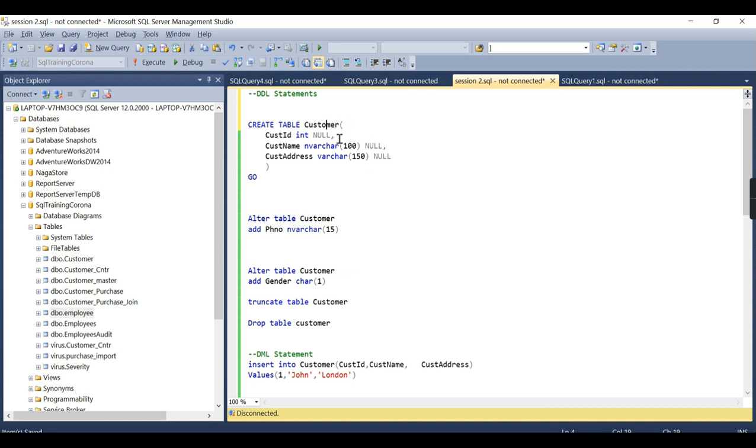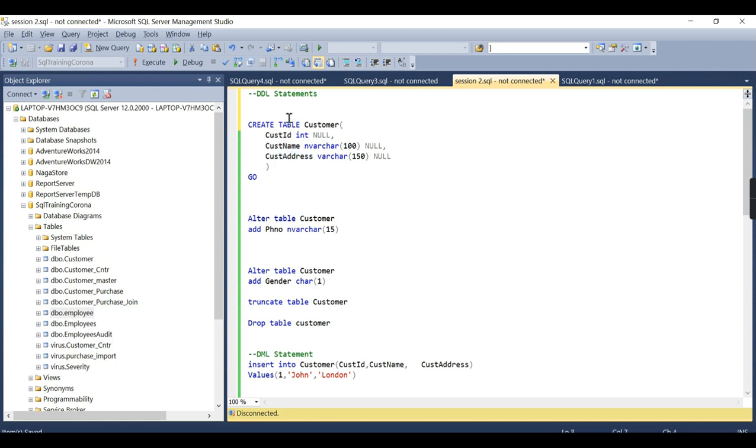Okay, so you need to follow those rules, and you need to provide the column name followed by the data type. Then this is the constraint, whether it's null, not null, all those things I will cover in later modules. So to understand it, this is the syntax: create table name, followed by column name and data type. This is the second column name and its data type. This is the third column name and its data type.